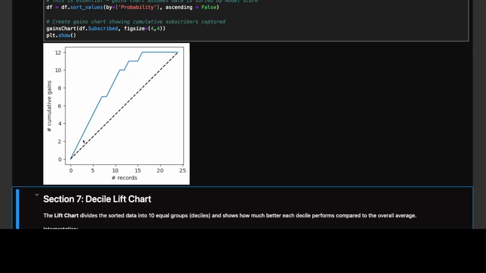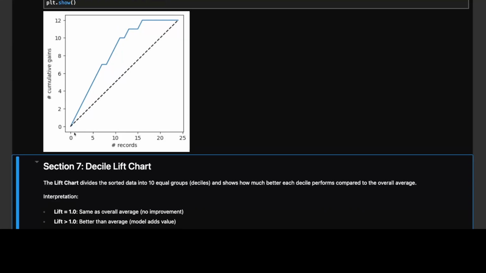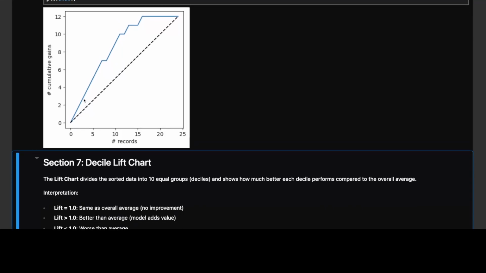For example, if the top 20% of customers by predicted probability contains 50% of actual subscribers, our model would have provided 2.5x lift over random selection, right? So that's something which we can look at from here. So in this case, we have a lift chart which is still having a better performance than what the random would have been.